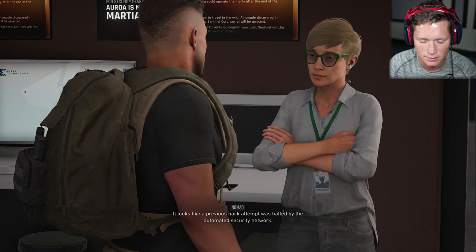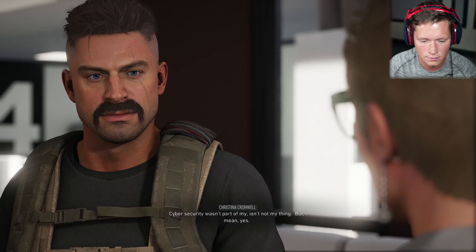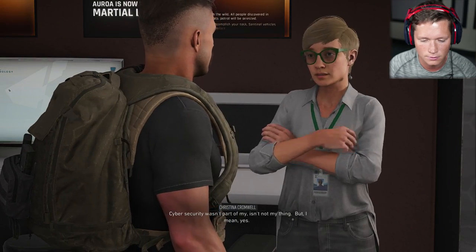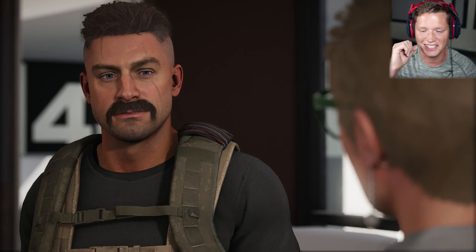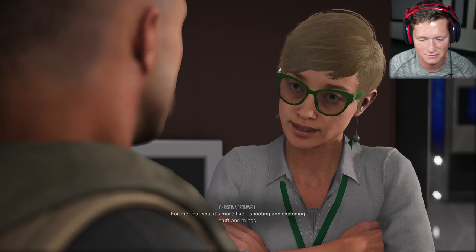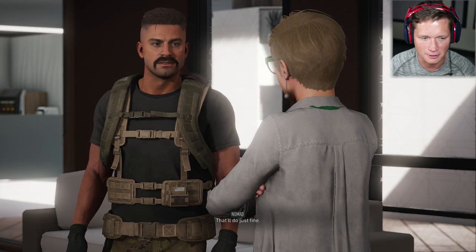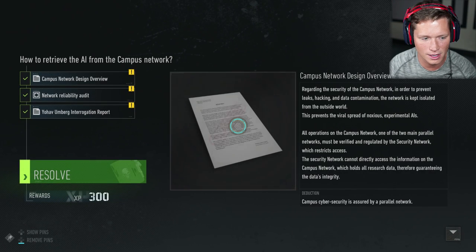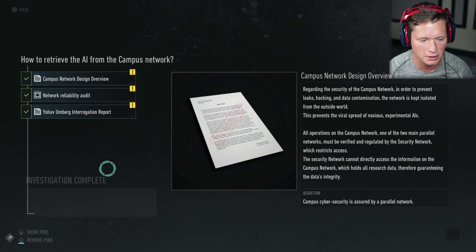It looks like a previous hack attempt was halted by the automated security network. Cybersecurity wasn't my thing. But I mean, yes, we should be able to bring the network down. Nice. Is this gonna be more computer hacking? For me. For you, it's more like shooting and exploding stuff. That's my specialty. All right. So, how to retrieve the AI for the campus network? We're gonna go ahead and resolve this.